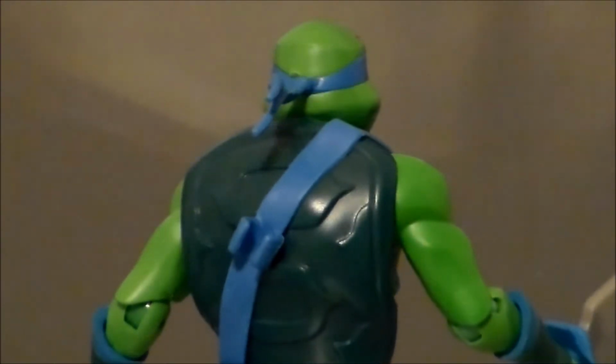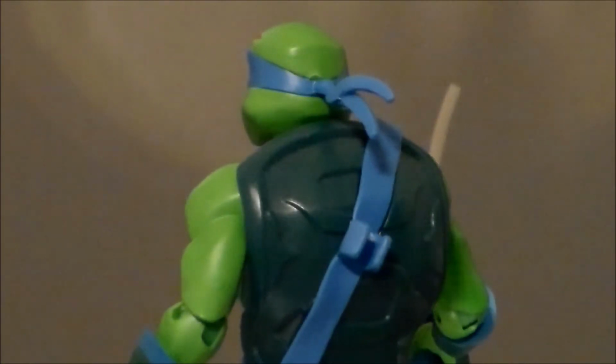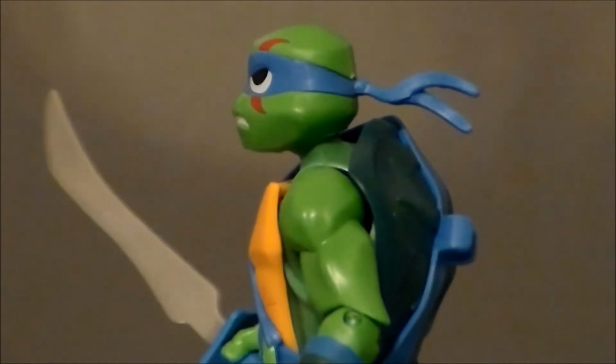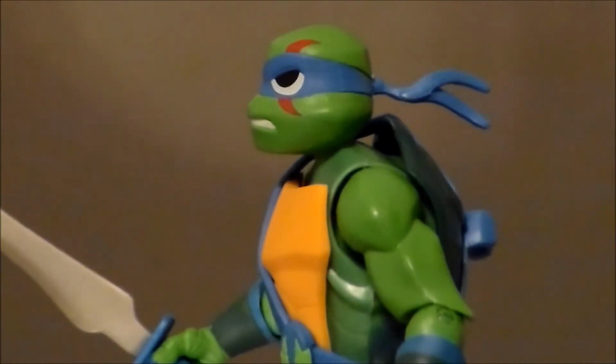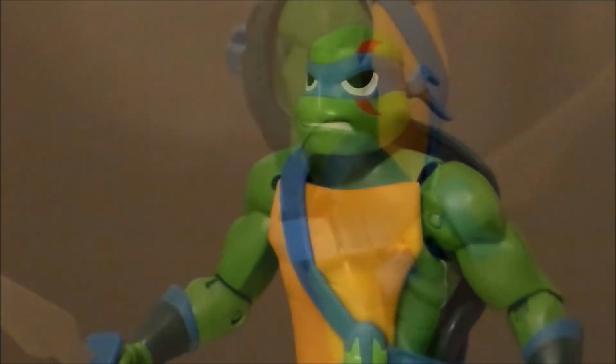Again, the sculpt is pretty decent on the shell. I just wish it had a little bit more paint markings on it. And, you know, the belt, I wish it had two places to store the weapon. Maybe one on the hip and then one on the back so that he could have stored both of the swords.